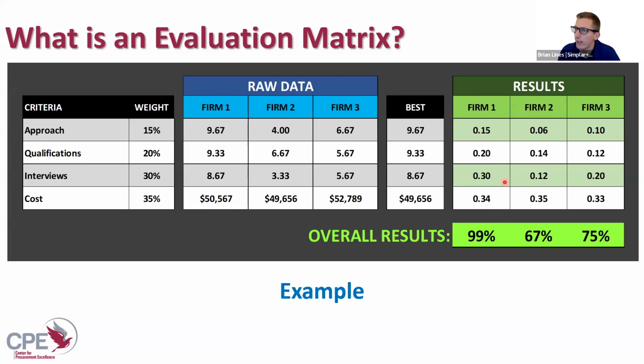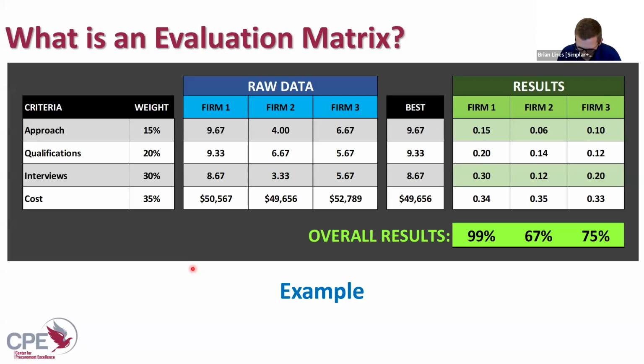And then you have to allocate your points because you can see my weights in here. You've got 15% for the approach, 20% for qualifications, and so on. So those percentages ultimately add up to 100% of the total evaluation decision-making criteria. And we've got all the calculations going on of how we're allocating those points over on the right-hand side to get your overall results. So again, this is an overly simplified example. This is not a real example, just one made up for the purposes of quickly showing what a matrix looks like.